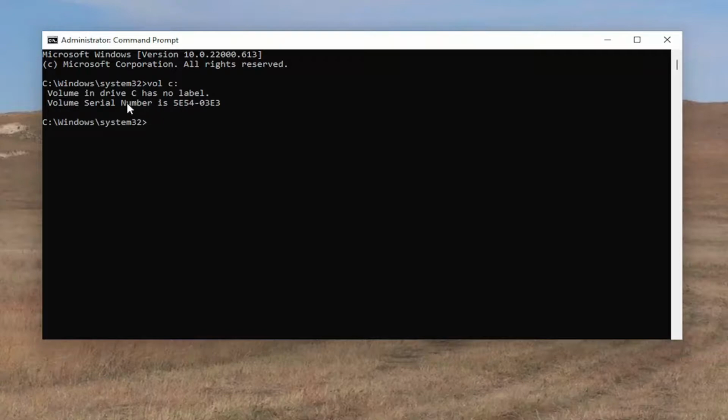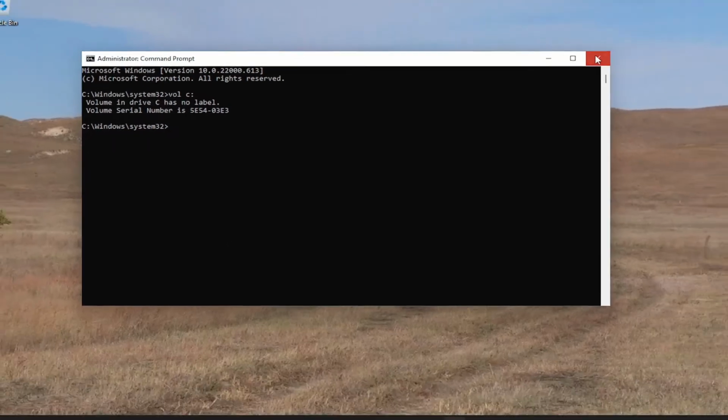In our case, it doesn't have anything, but it'll list out if it's like the Windows drive or recovery drive, or perhaps a different drive should be listed here as well. So if you have multiple labels, they should list them all out in order here. So pretty straightforward process, guys.